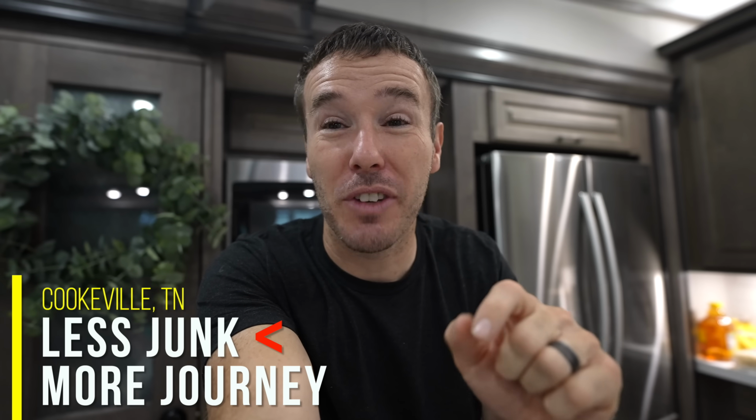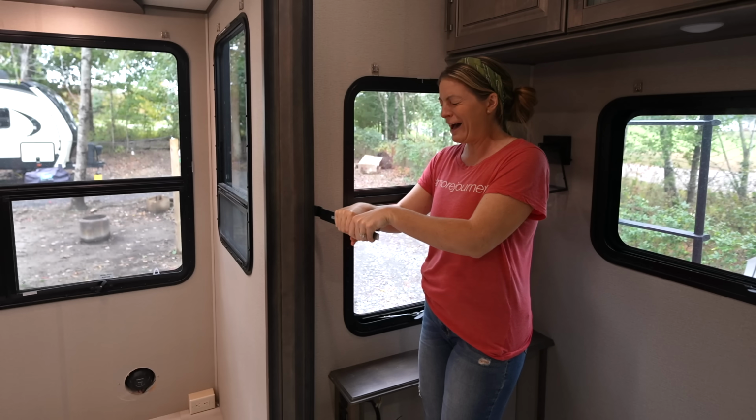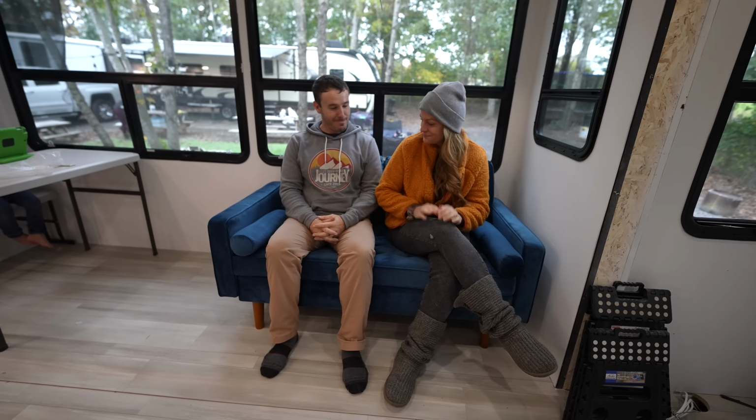So what is it really like to remodel an RV? Today we're gonna give you guys an inside look. The good, this doesn't even look like our RV. The bad, it's supposed to be that. The pros, the cons. But our biggest fear is, can we get it in the RV door? What is this couch fiasco? And some of the real stress that goes on when it comes to remodeling your RV.